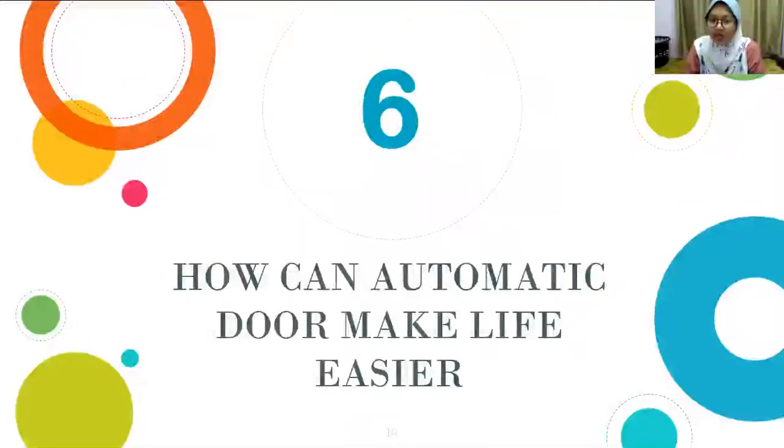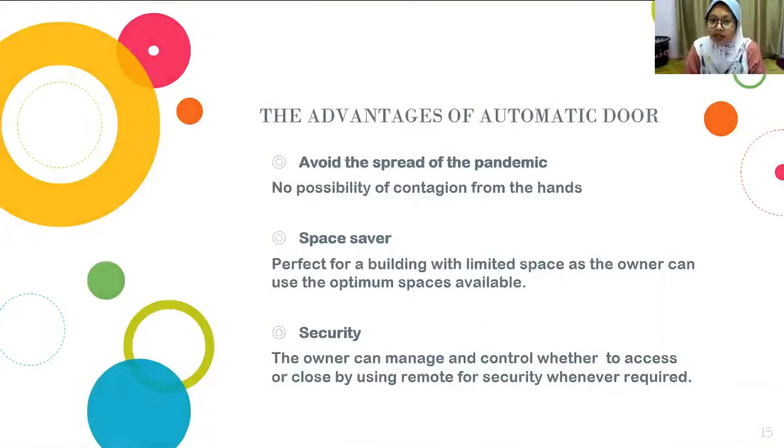How can an automatic door make life easier? Here are a few advantages of the automatic door. Firstly, it can avoid the spread of a pandemic. The automatic door is important, especially in healthcare facilities, as it can minimize the transmission of harmful viruses, which can be spread easily by touching the door handle.